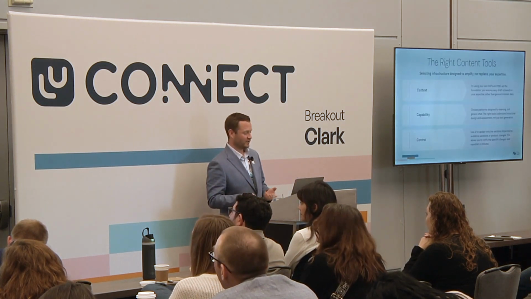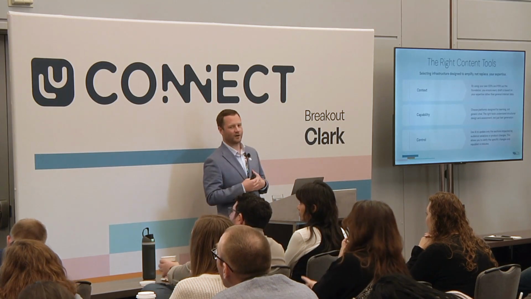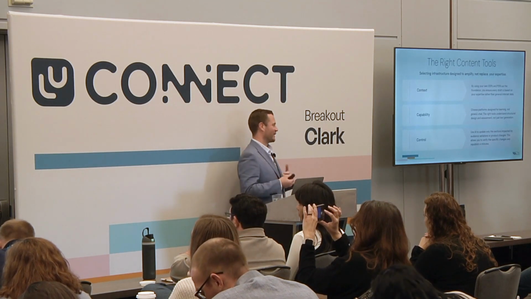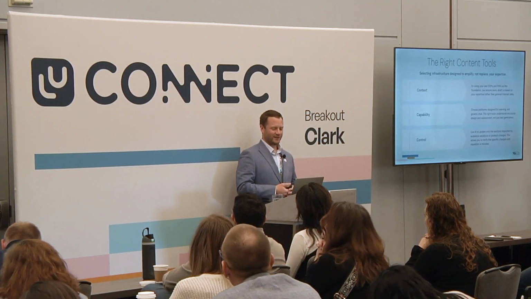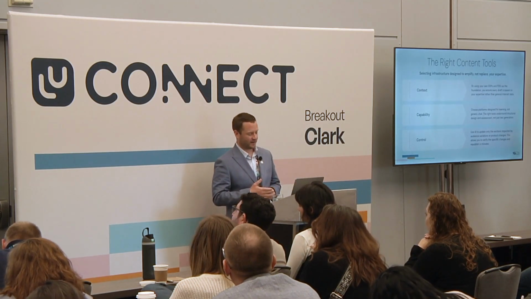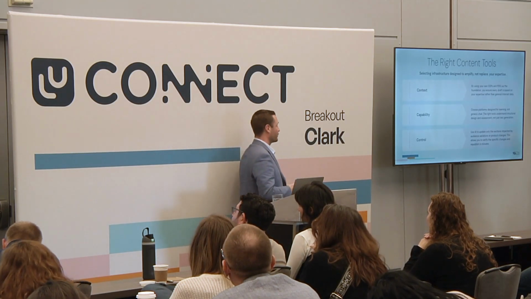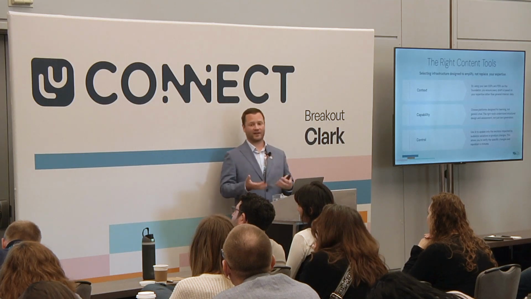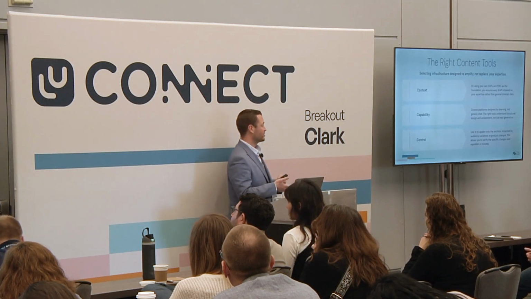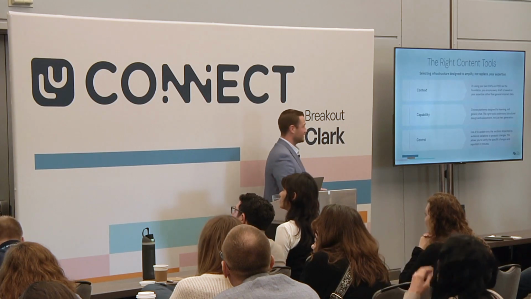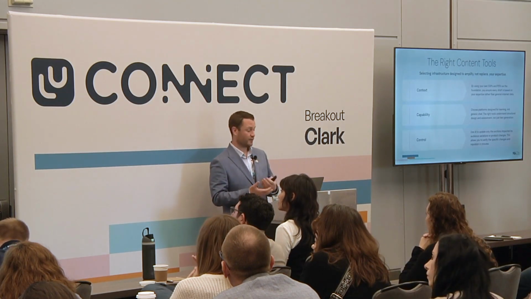And then the right content tools. Of course, in LearnUpon, we're biased. Create Plus is the content tool for us, but I'll try and leave that bias aside. So looking at your context, so using your own standard operating procedures, PDFs, whatever assets you have available that will allow the AI to generate content specific for what you need. The more detailed those items are, the better.